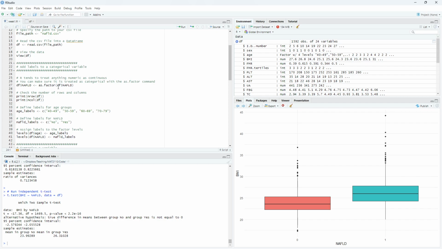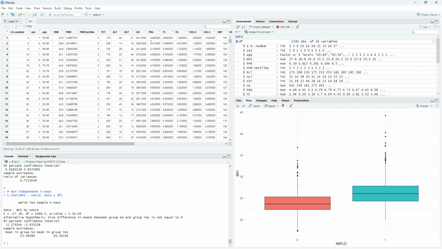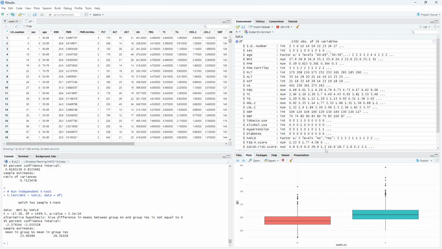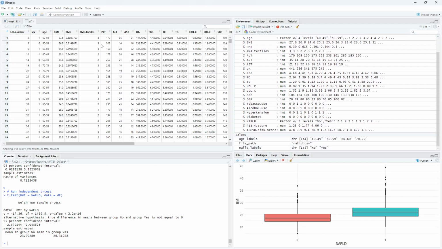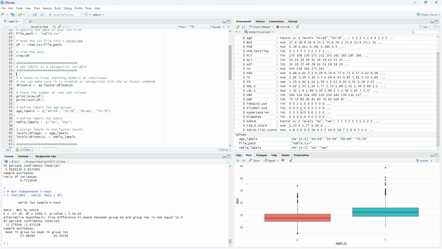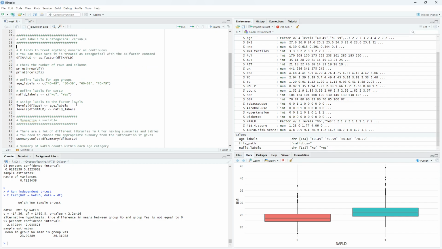Once we have loaded in our data, if we want to see it, we can say view the data and it will pop up in another tab. And we can see the information for the data here. If we want to add labels to our codes for categorical variables, then we need to write a line of code to do that. And I think it's quite easy to make a mistake by putting your labels in the wrong order. So you really need to be careful that you're doing things the right way. And then you can see them pop up over here on the other side as well. So you kind of have to do a bit more double checking that things are doing what you think they're doing.